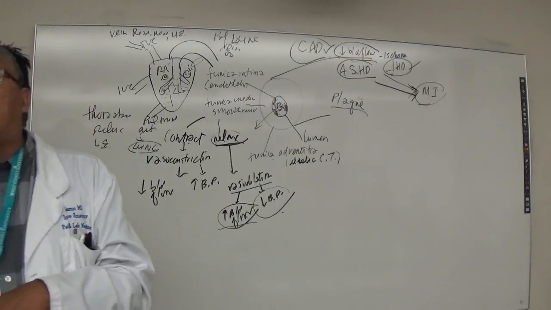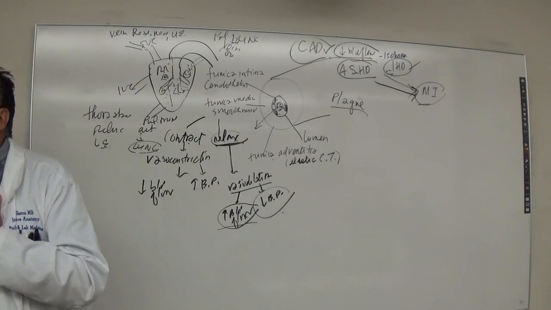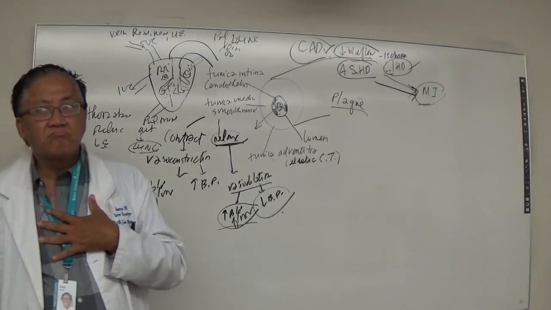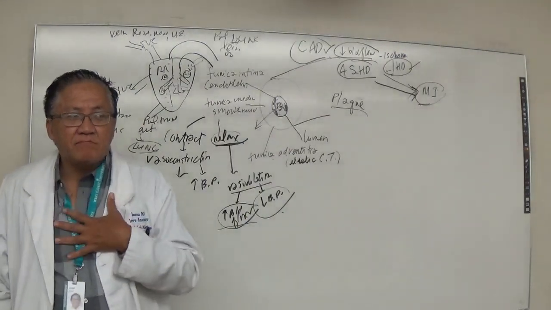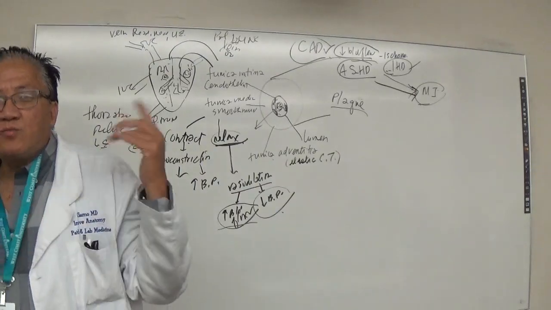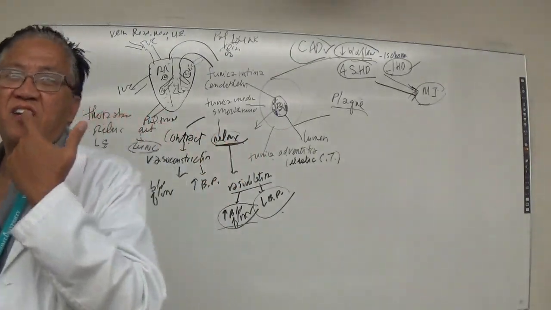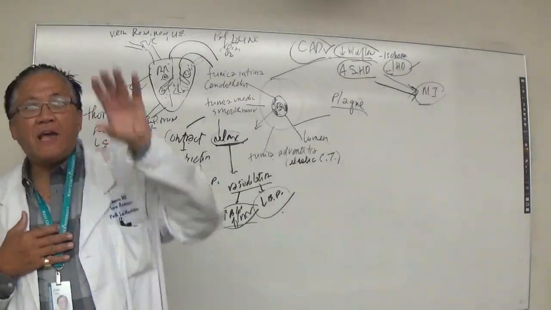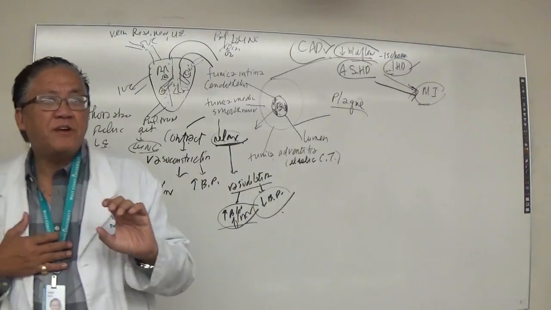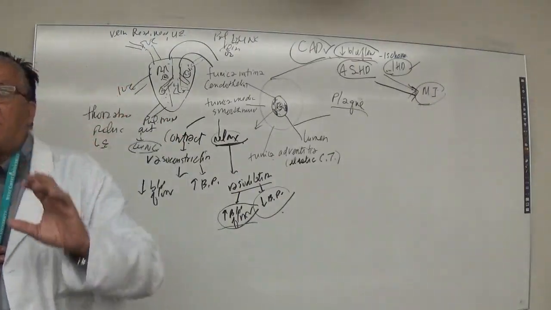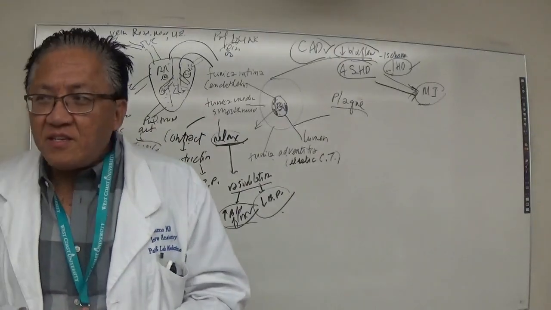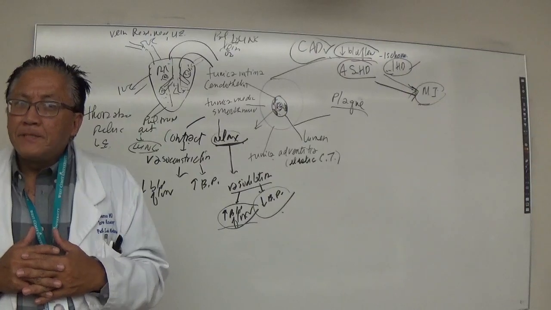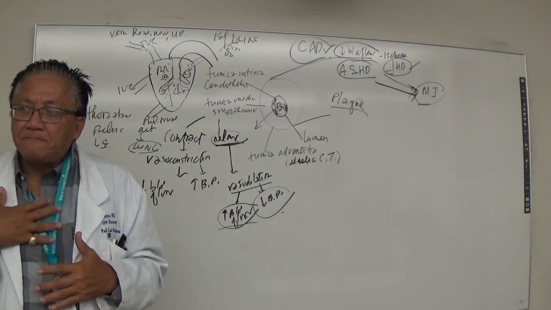Now, what about if I give it here in the chest? Anybody who knows? Patch. In the patch, yes. Now, what is found in the skin? It's going to be the same principle. What do you find under the tongue? Capillary. So what do you think in your skin? Capillary. Epidermis, dermis, and then hypodermis. You find the blood vessels in the dermis and the hypodermis, and you have those arteries and veins, and what connects an artery with a vein? A capillary. So this capillary is here, in the skin.